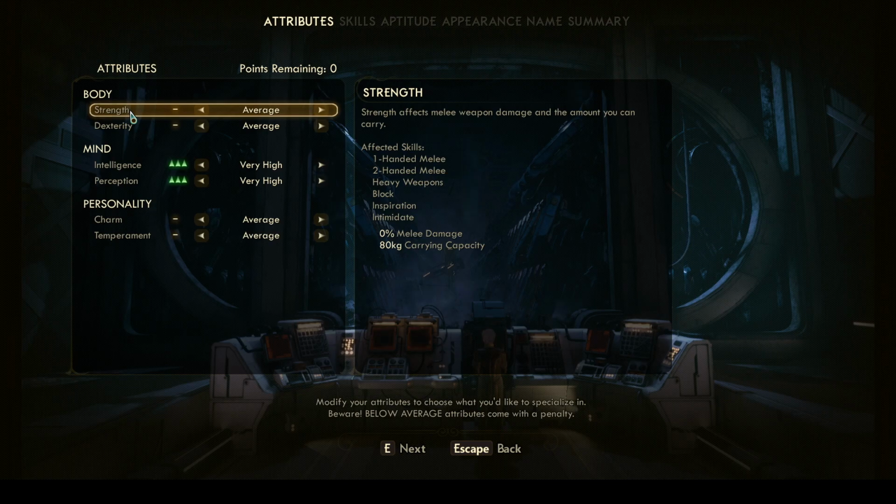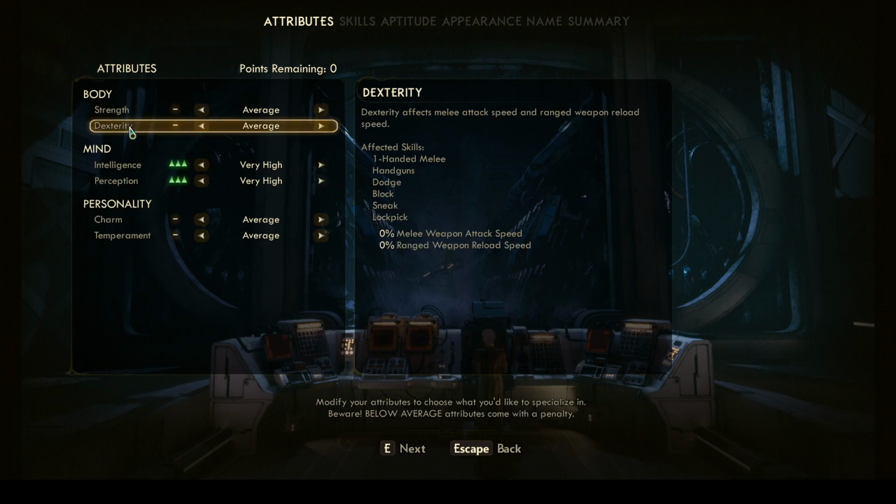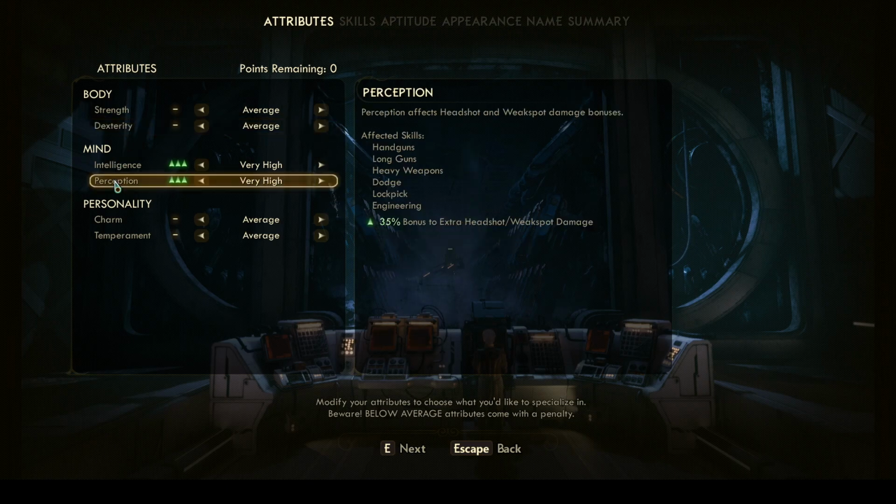But I'm going to be using a pistol to start with, and then a long gun after that I'll progress on to, no doubt. Melee, the dexterity affects your melee attack speed and ranged weapon reload speed. Again, I'm not worried about that. I prefer the perception, which affects headshot and weak spot damage bonuses.